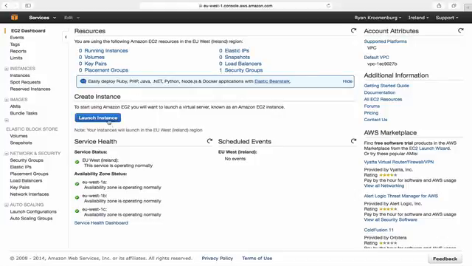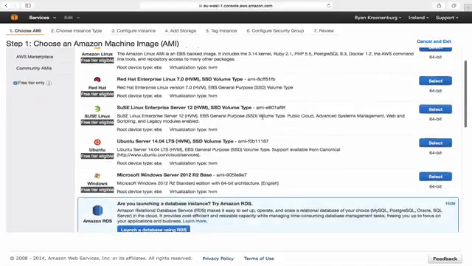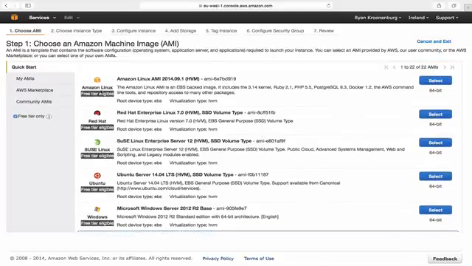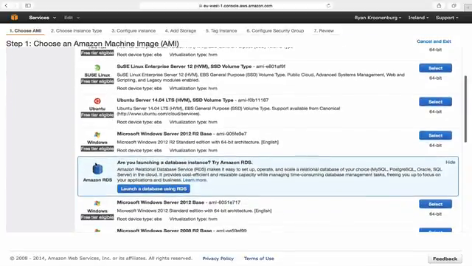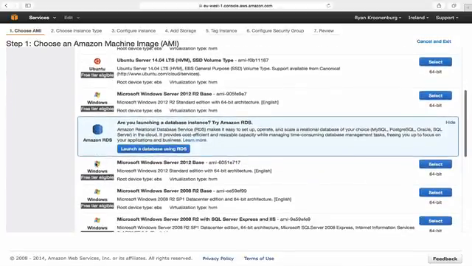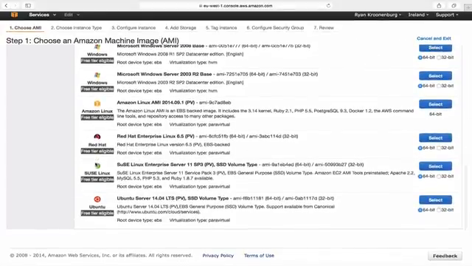It's as easy as pushing this button, Launch Instance. And you can see here it gives me a list of different instances. Now I can click here which says free tier only, so this ensures that I'm not going to pay for something unnecessarily or accidentally. So you can see we've got the Amazon Linux machine image, we've got a Red Hat machine image, we've got SUSE, we've got Ubuntu, we've got Windows, and that's Windows 2012 R2 base. We've got different Windows instances going down, and all kinds of different instances.